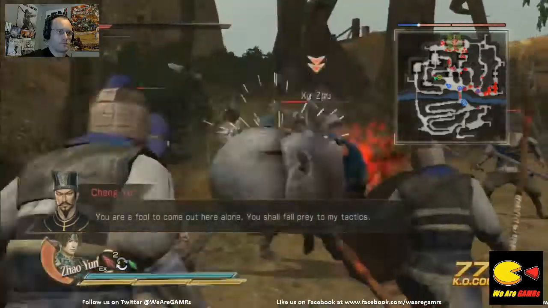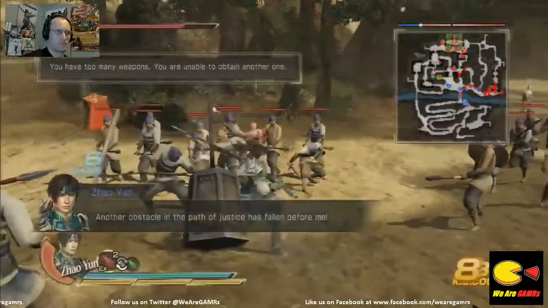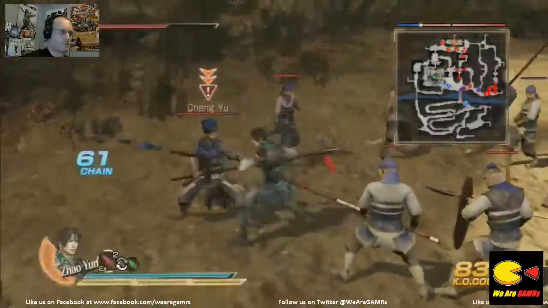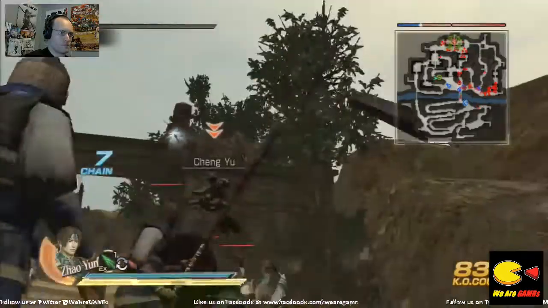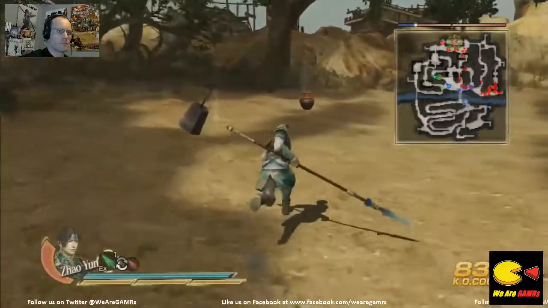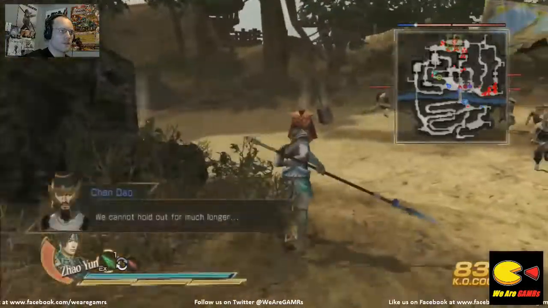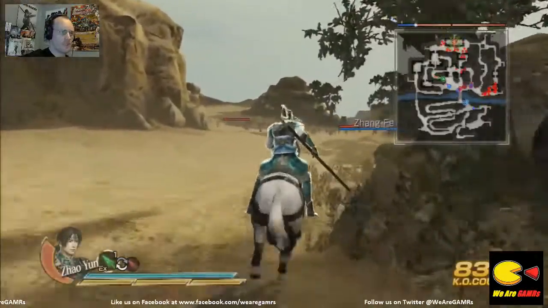Fall prey to my tactics. Listen to my strength! It is impossible for an army to continue fighting on an empty stomach. Another obstacle in the path of justice has fallen before me. I'll return after reviewing my strategy. Hang on, is that another officer down there? We cannot hold out for much longer. For warriors, these guys are pretty pants.